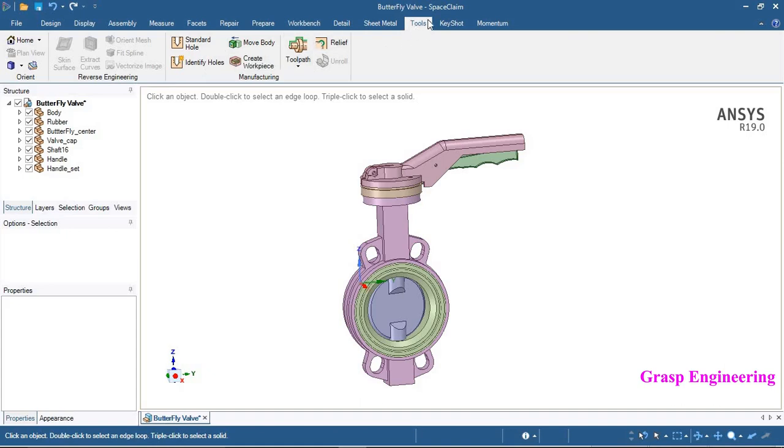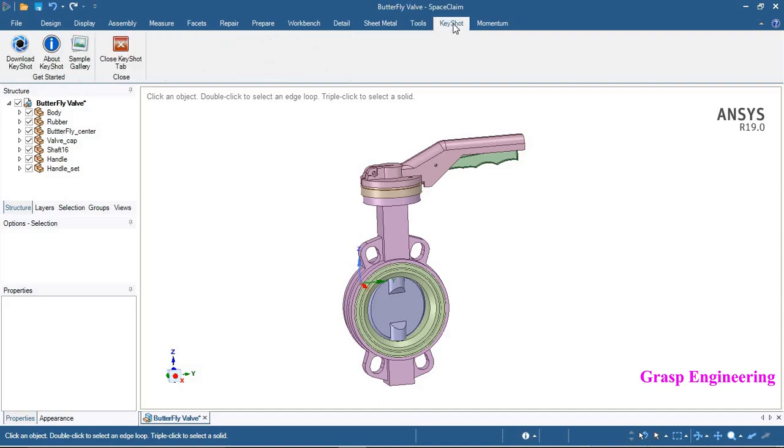Next to these tools, you can easily incorporate third party toolbars. For example, let's see KeyShot. Under this KeyShot, we can find the various rendering operations. In order to do the render, you can use KeyShot. And if you have other features or other software extensions, you can easily incorporate them over here.